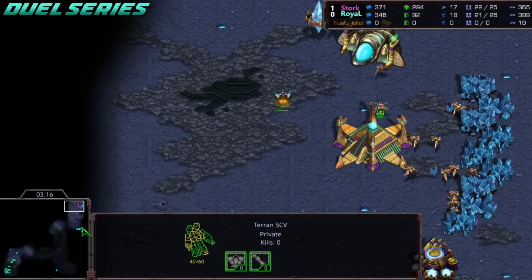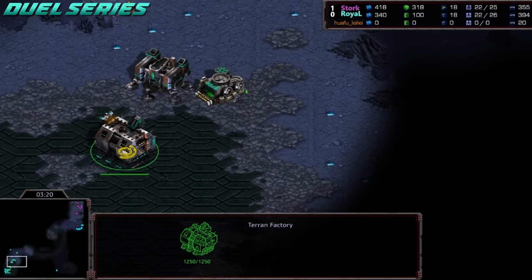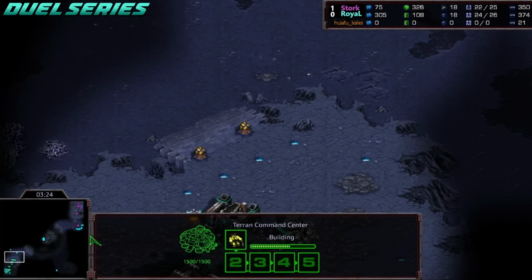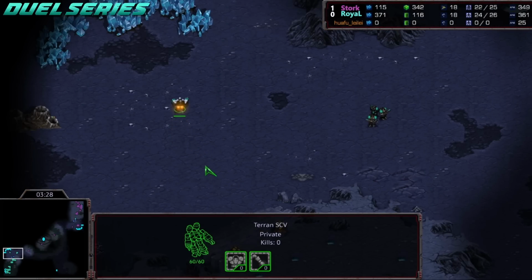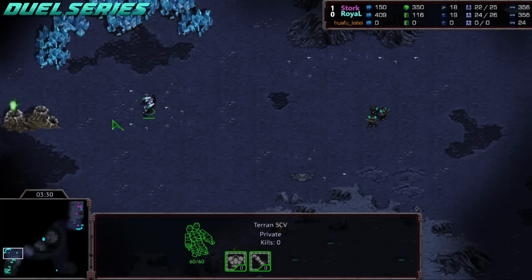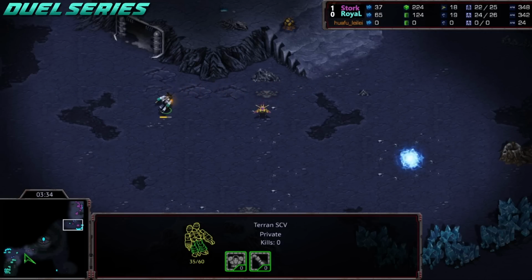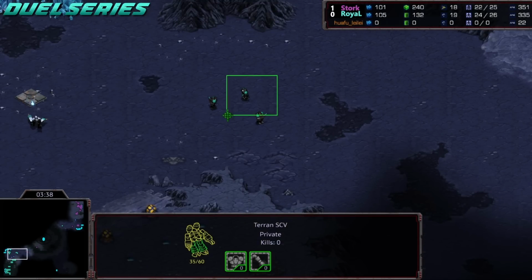So this is interesting, right? RoyaL gets in here. He sees no range, and he sees no Zealot. And so he might not drop a bunker. He might just go straight to CC. No bunker. Maybe Stork can just run in here and start killing Marines, because there is that one low HP one. Let's see.